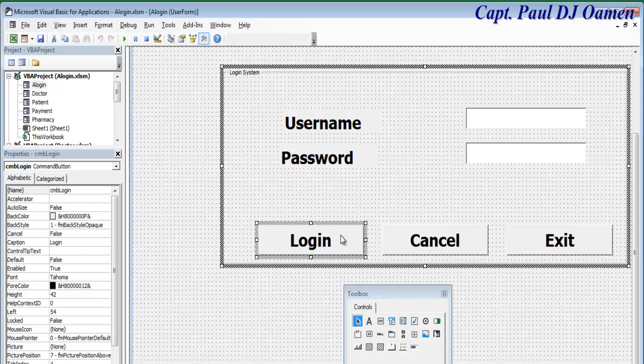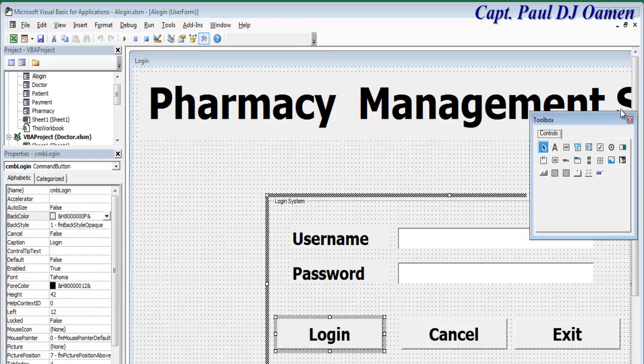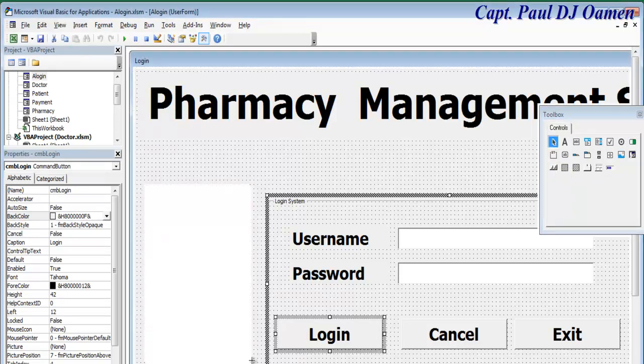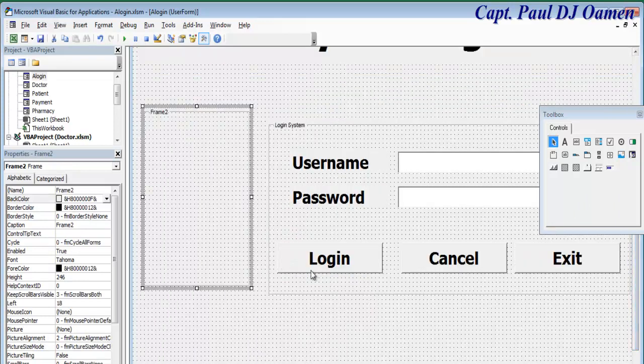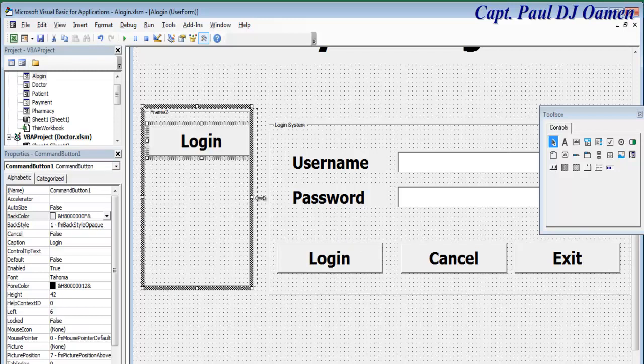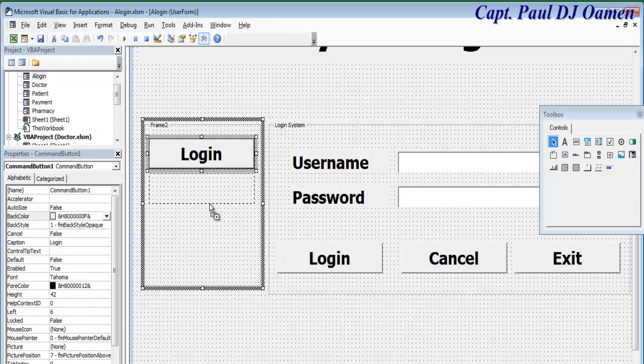Okay, so we're going to need more buttons, so let me copy this one and just paste it here, or maybe let's put them in a frame as well. Okay, so let's add some more buttons here. Those buttons will be for my spreadsheet anyway. So let's create this and let's copy one button here. Hold down the control, click and drag. Right. So let's bring it down a little bit. So we need about 5 of those.